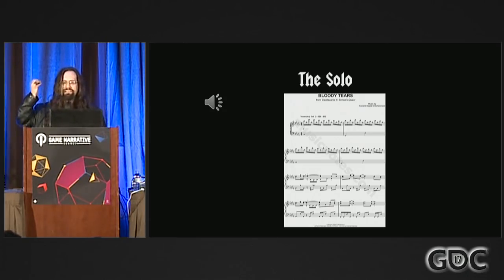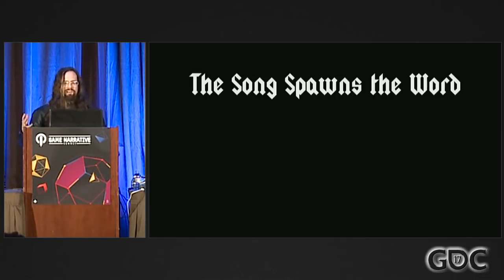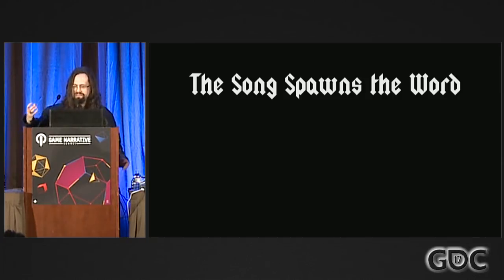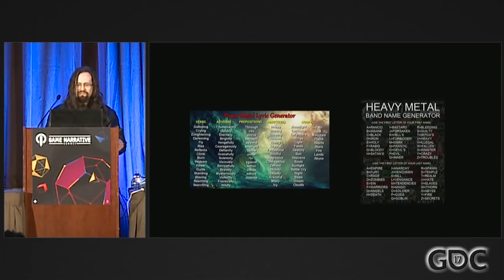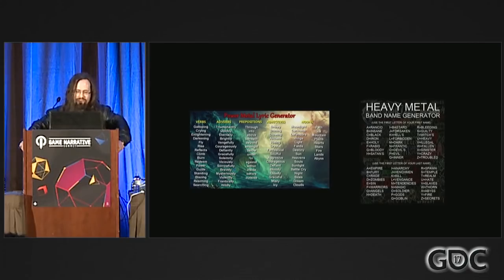And you can hear it, that delicate beauty amid the violence and the horror of the riff. Once the song is firmly in place, the song spawns the word. It can inspire lyrics and other verbal elements. The song is generative in the sense of procedural generation, and different types of metal will inspire different lyrical flights of fancy, whether it is the high fantasy of power metal with much soaring triumphantly on the backs of unicorns, or whether it's more doom metal, reveling in brutality and the grotesque.